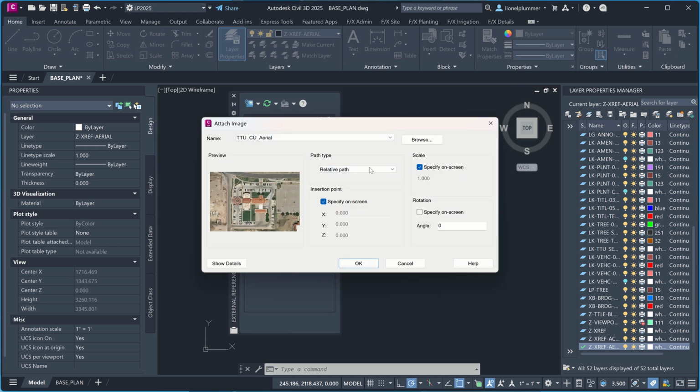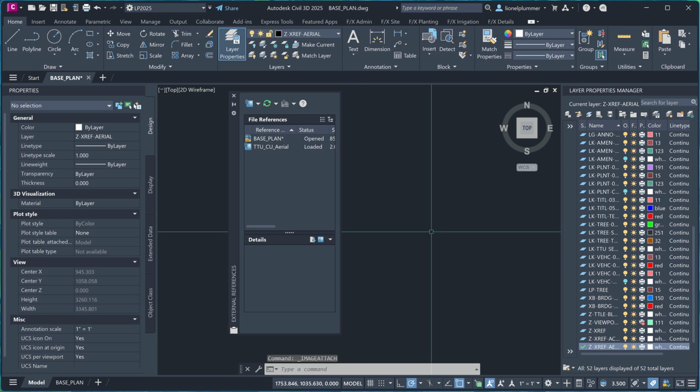Okay, so you always want your path type to be relative. All that means is if you package up your project and bring it to another computer, it's still going to be able to link. The insertion point, you don't want to specify that. You just want it to be at 0, 0, 0. Now, this is the cool thing about scaling our image correctly in GIS. If you remember, we're working at 20 scale, and that translated with the sheet of paper we're using to 240, okay? And we don't want to rotate it. All right, and so we're just going to click OK, and boom, it's right where we want it.